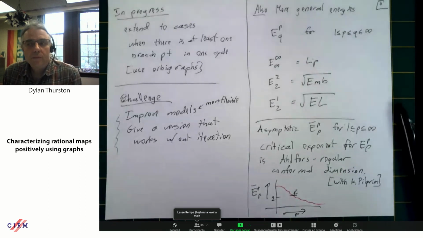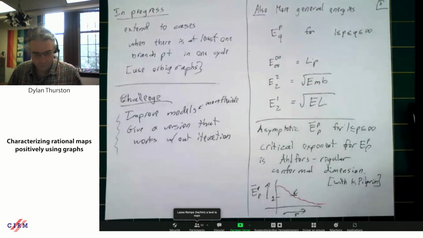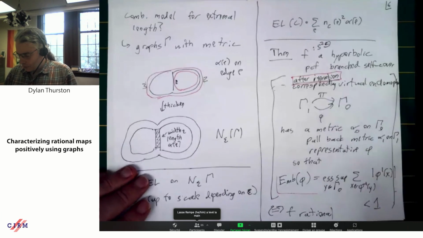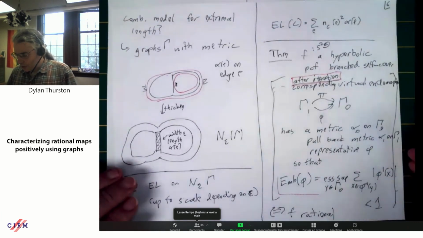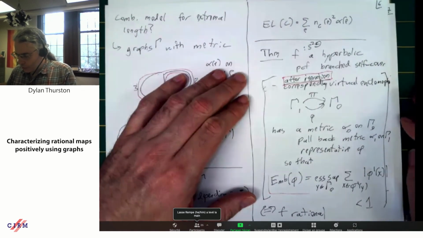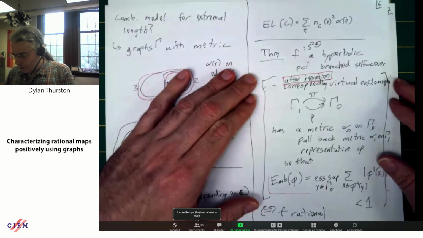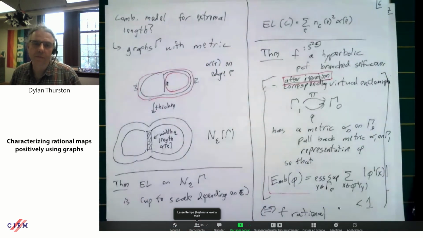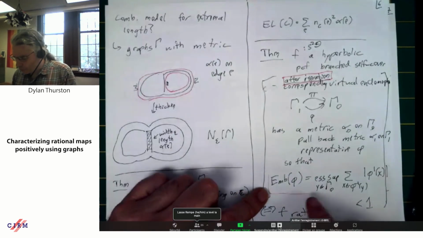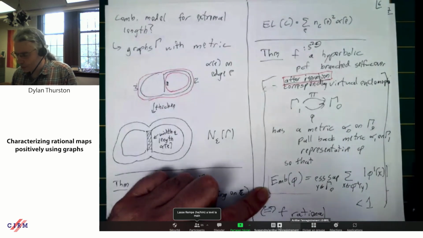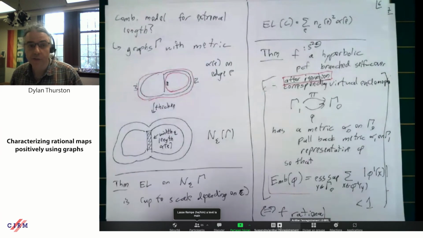Sorry, maybe just a quick question. In the proof, do you go via Thurston obstructions in the classical sense, or is there a new proof showing that the maps are equivalent? There's one point where we need Thurston's obstruction, which is to go from saying that the iterate isn't obstructed to saying the map itself isn't obstructed. Otherwise, it's an entirely independent proof. And one direction, showing that you actually get a rational map, is actually pretty easy. You use quasi-conformal surgery in pretty standard ways.